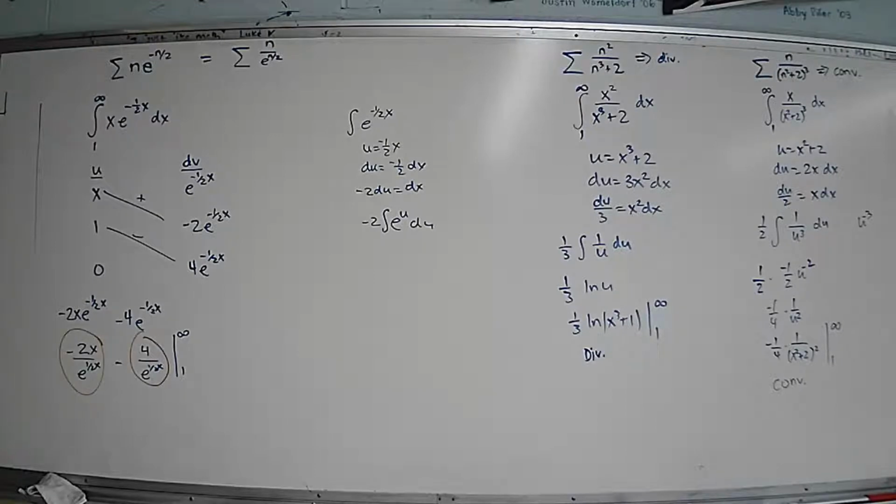Now why? So you're doing L'Hopital's rule in your head. You're saying that's bottom heavy, right? That's fine. If you were to actually do L'Hopital's rule, you would have gotten this. The derivative of the top is 2. The derivative of the bottom is 1/2 e to the 1/2 x. Oh, now I see it's going to 0 because it's really bottom heavy. Okay? So as x goes to infinity, this term's going to 0, that term's going to 0. So the whole thing's going to go to 0 as x goes to infinity.